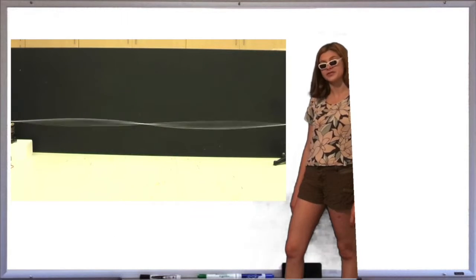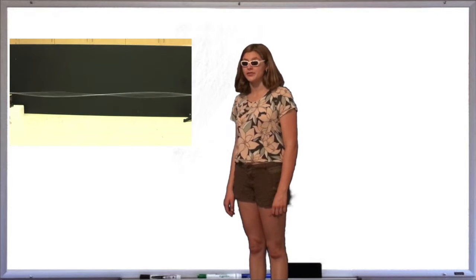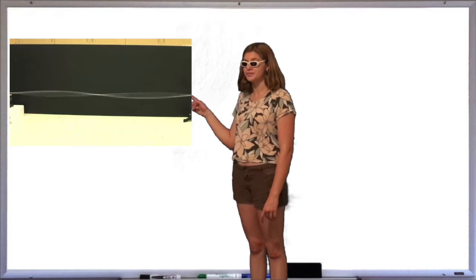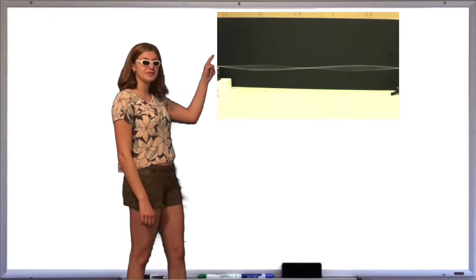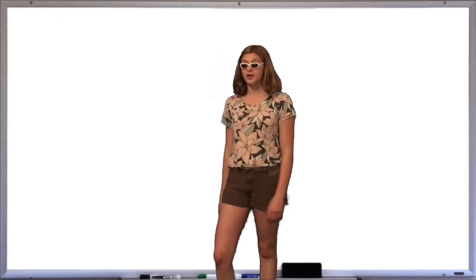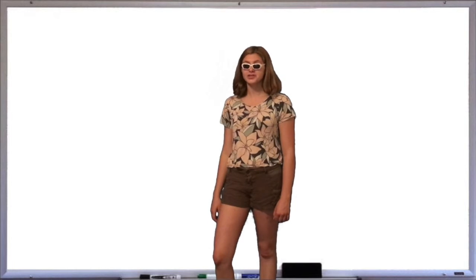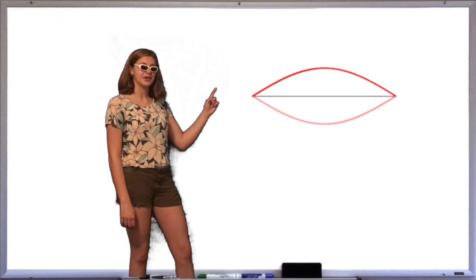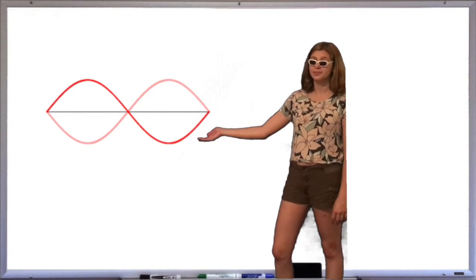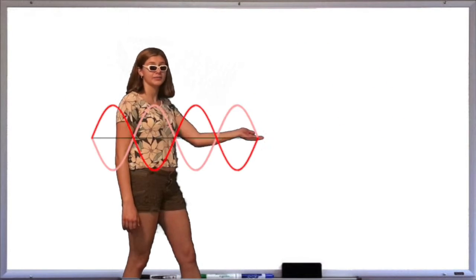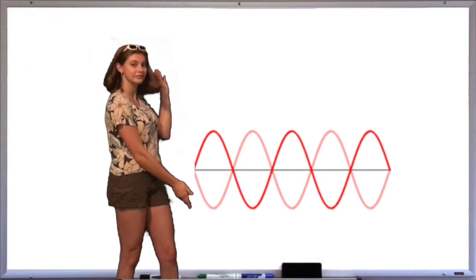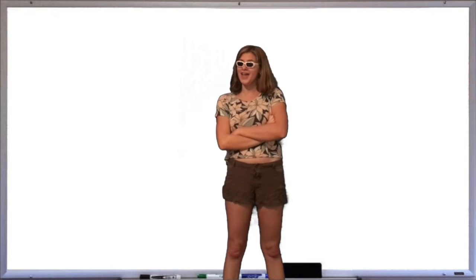Sometimes, when the frequency and other conditions are right, a standing wave is formed. In a standing wave, certain points appear to be fixed or not moving. These points are called nodes. There are also points of maximum displacement called antinodes. There are also modes to standing waves, each with a specific wave pattern. There's the first harmonic, also known as the fundamental, the second harmonic, the third harmonic, the fourth harmonic, the fifth harmonic, the sixth harmonic, and so on.